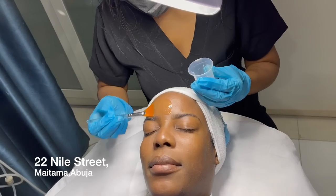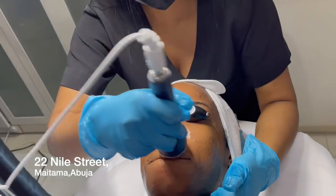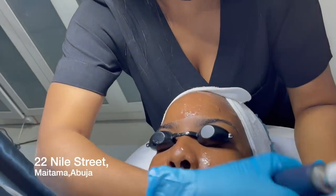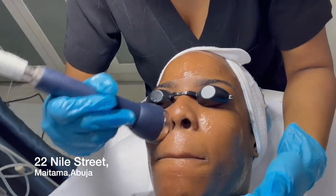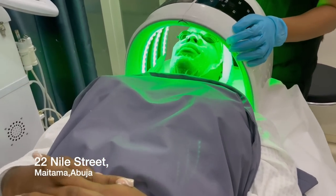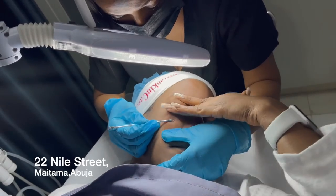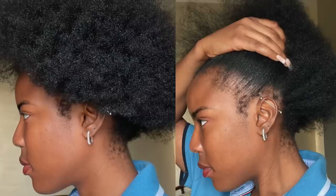And yes, I got a microdermabrasion and a melanostop face peel. Basically, it's just a superficial peel, so my skin didn't actually peel. It just flaked, and I absolutely enjoyed the whole experience and the results, guys. So I will be inserting a few pictures I took, I think 2 days after the facial, so you guys can see what it looks like. And yeah, you all need this facial in your life.